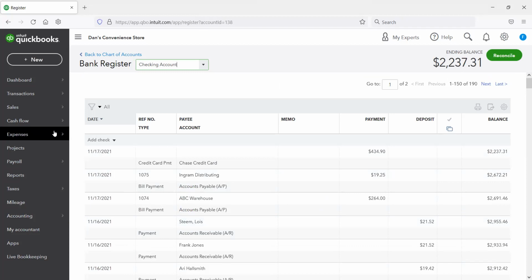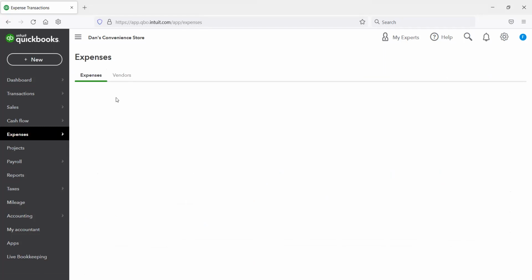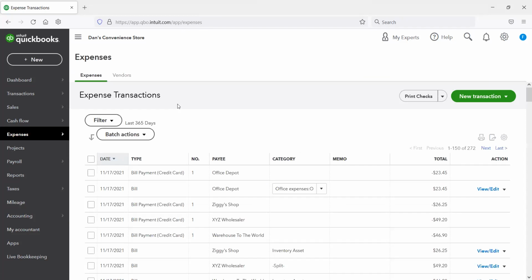Let's go to our expenses. And you can click on expenses up here, or you can use the vendors, either way. The only thing is we have to set up a vendor. So we said we're doing Chase Bank. In order to generate an expense, you have to apply it to somebody.